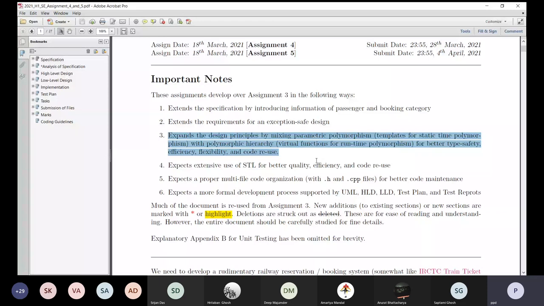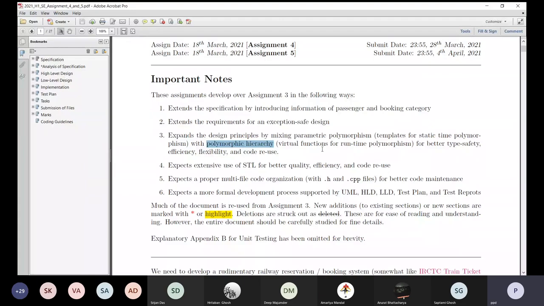And here we see that in such cases, and there'll be many such cases, we may not use a polymorphic hierarchy in terms of an inheritance hierarchy, but we could use static polymorphism. That is, we could use templates and do parametric polymorphism. We could do a mix of that. That is, there's a base class, and a flat hierarchy of specialized classes, all of which are different types, different subclasses, but have very similar behavior, at least a similar, same interface.